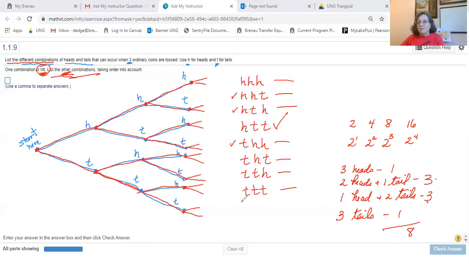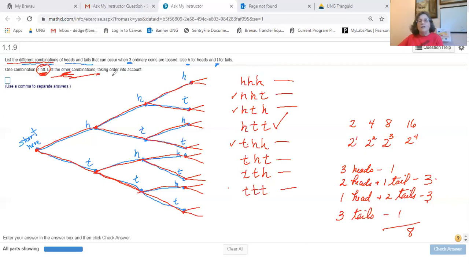If you're just trying to memorize a pattern to do it, you can memorize a pattern where one way would be head, tail, head, tail, head, tail, head, tail. The next column to the left is head, head, tail, tail, head, head, tail, tail. The third column to the left, here we change every time, here we change every other time, here we change every 4th time. So head, head, head, head, tail, tail, tail, tail. If we were doing a 4th time, we would do 8 heads and 8 tails, and each of those would have this pattern repeat next to it. So that would be the 16.